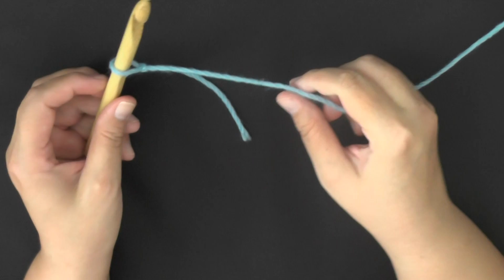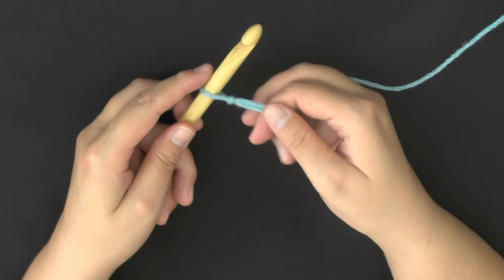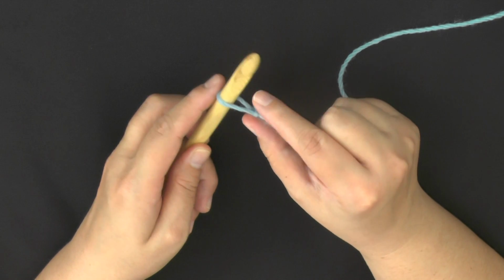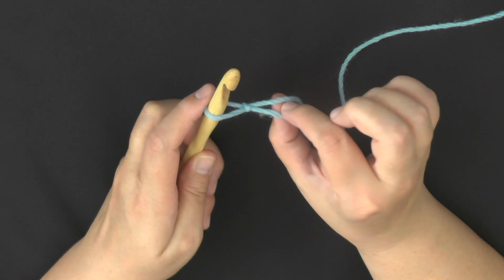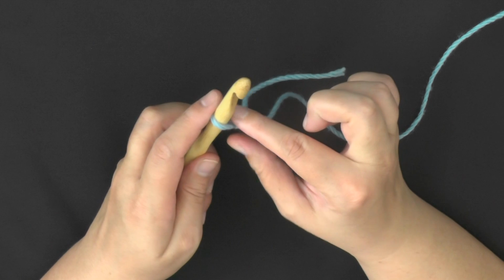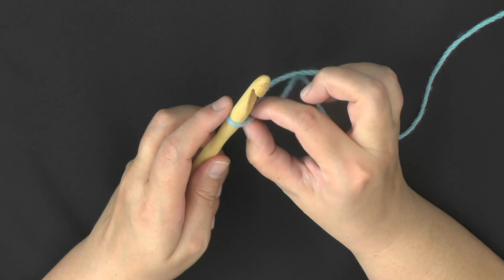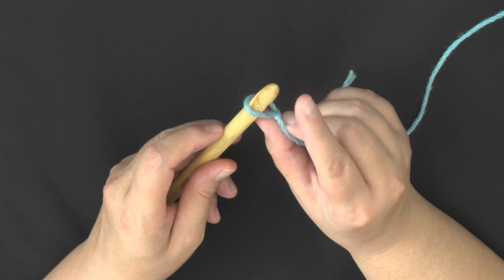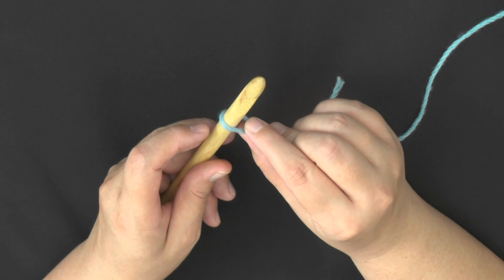Once you have your slip knot on there, I recommend you don't tighten it so much that you cannot see your loop. You're a beginner, so you definitely want to be able to see this loop. This is your main way you're going to be crocheting, making sure that you can put this through this.